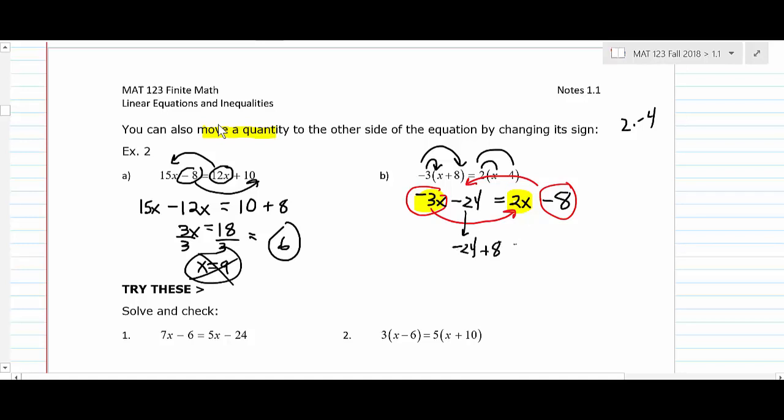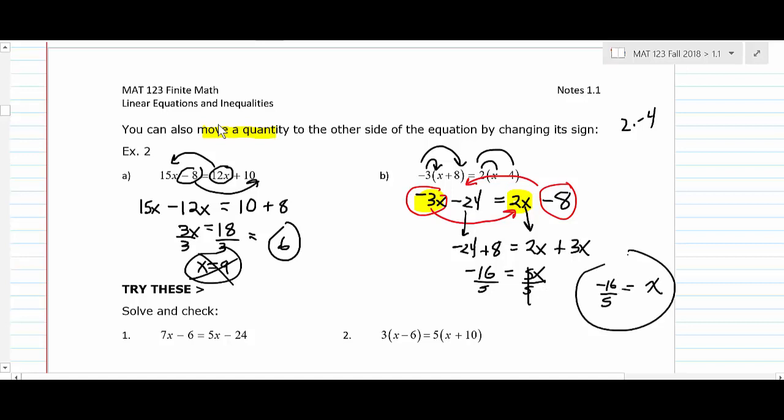If I go to the right side, the 2x comes down. I've decided to leave it. The negative 3x becomes positive 3x. See what I did? I just decided I want x's on the right side. It doesn't matter. Now this is going to be negative 16, and then this side's going to be 5x. Then what do you do to finish up? Divide by 5. Then you've got a fraction answer. So x equals negative 16 over 5.